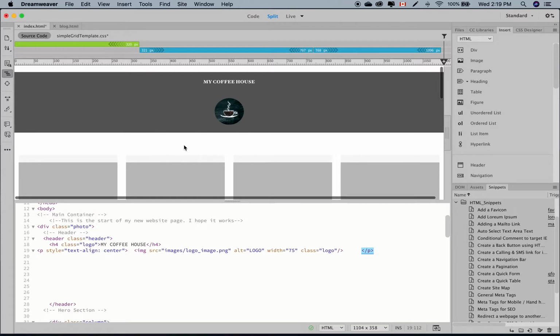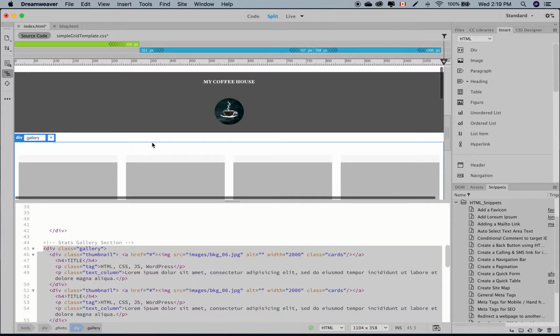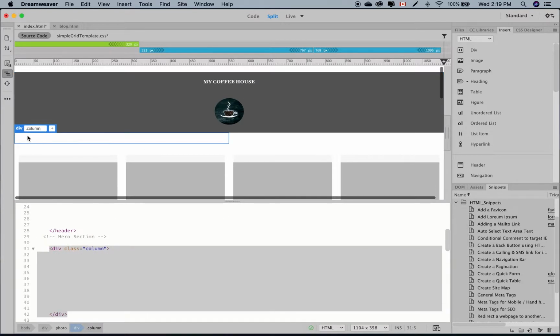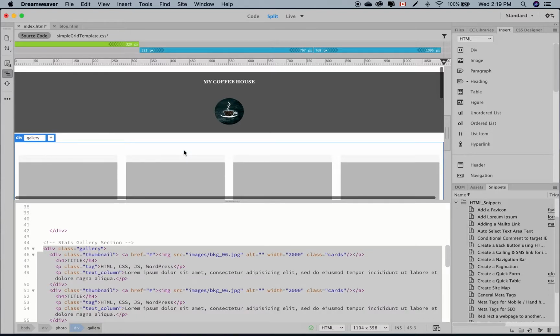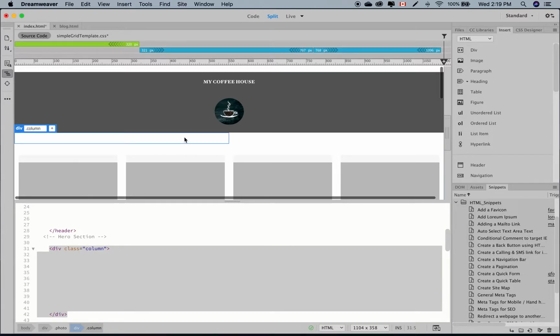So that's that. Now we want to add in, starting in our navigation bar. This is our section here that we want. No, we don't want that column. Div gallery. Maybe we want to add, and if I go here to my snippets, that's where it can help me. I can create a navigation bar.